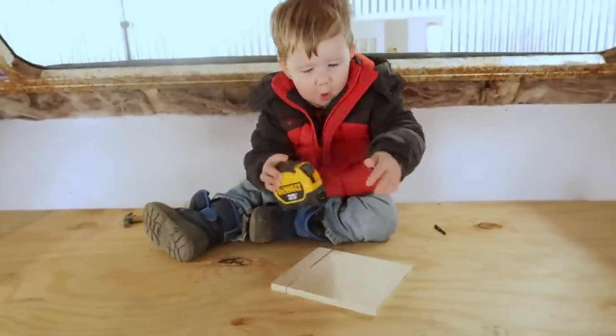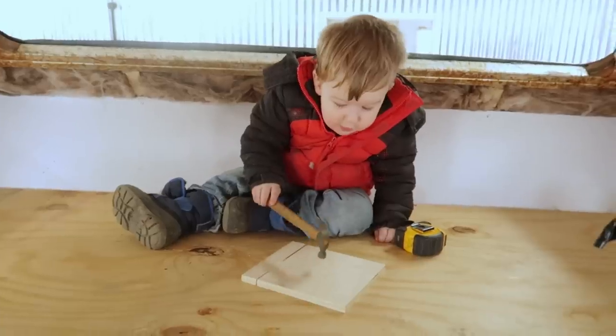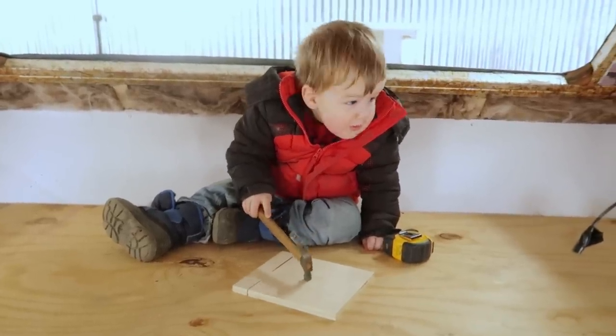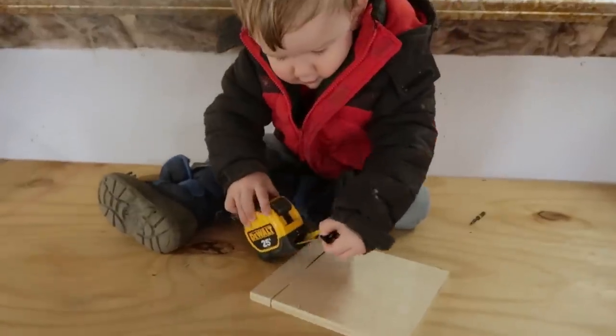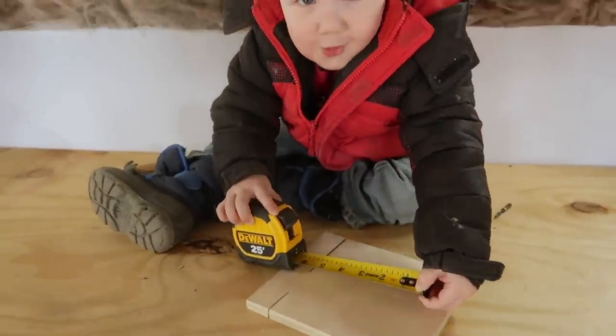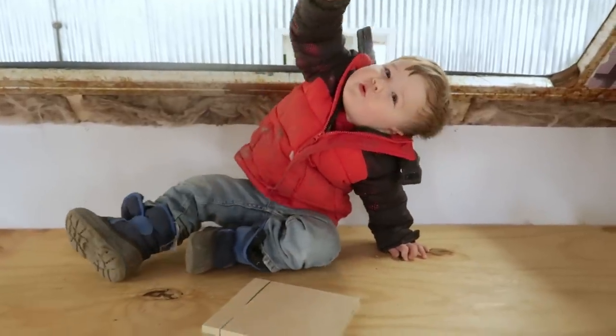Helping. What's the size? How many is it? Okay. You tell mommy how much it measures. How many is it? A two. A two, okay.